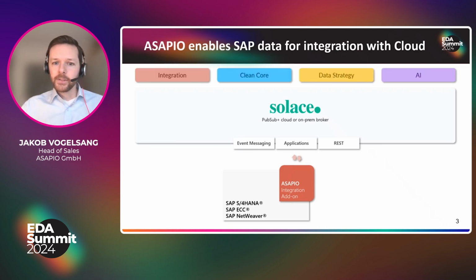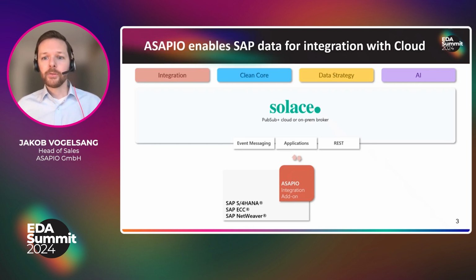There are actually many use cases that are there when talking about event-driven integration in the SAP world. Of course, it's the classical EDA integration, but also you want to provide maybe clean core interfaces when you renovate your integration scenarios at this point in time.